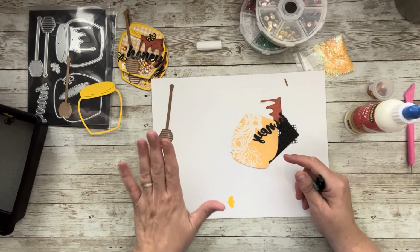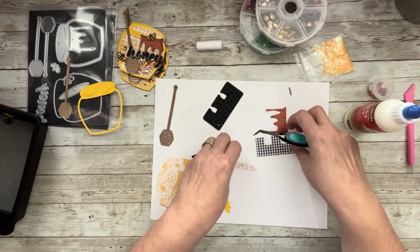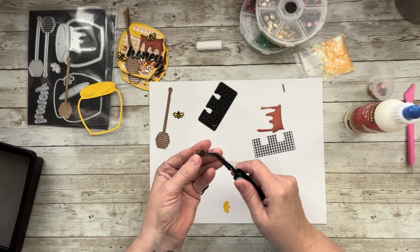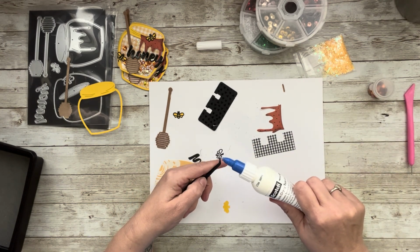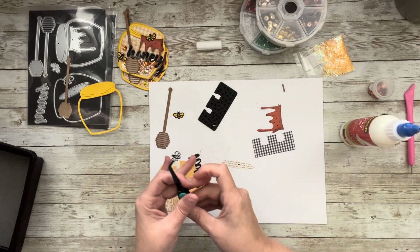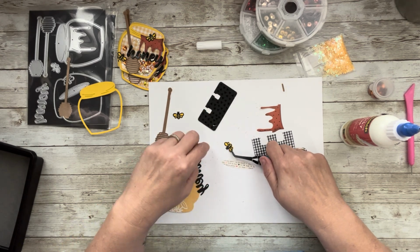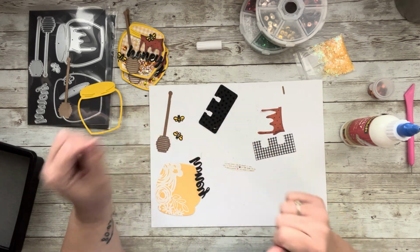Okay, so there's that. We'll let that dry. We need to put our bees together. Let's see. Oh, our bee parts ended up in there. Now, I already put one together, and we'll put the other one together. These are all dies that come in the set, and I'm just putting them together. That's all I'm doing. Now, I just did the center of the bee so that the wings will move a little bit, or have a little bit of depth if you would like to push them up like we all do butterflies. Okay, there's that one. We'll let that one dry.